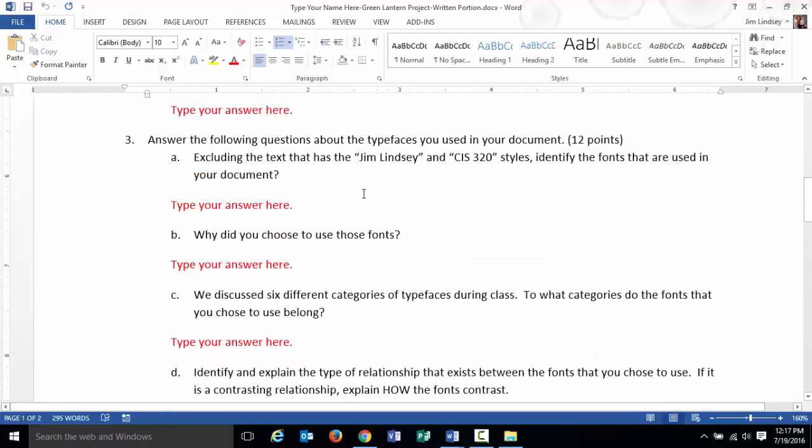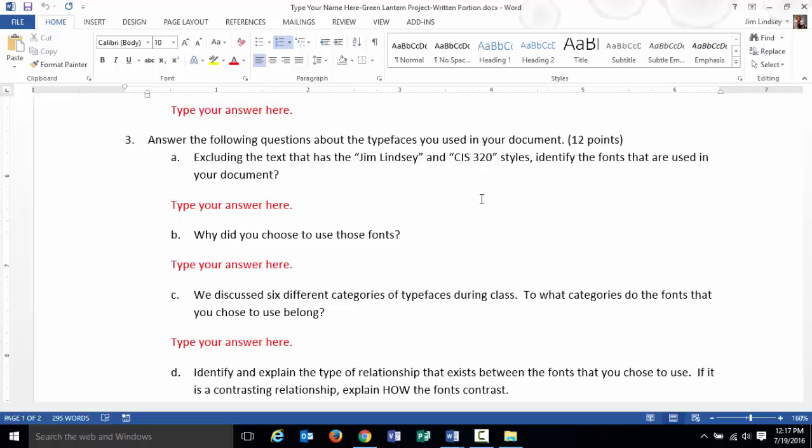Down here in step 3, in chapters 9, 10, and 11 of the design book, we talk about different font faces and how they can be conflicting or complementary, these different relationships that can exist between your font faces.